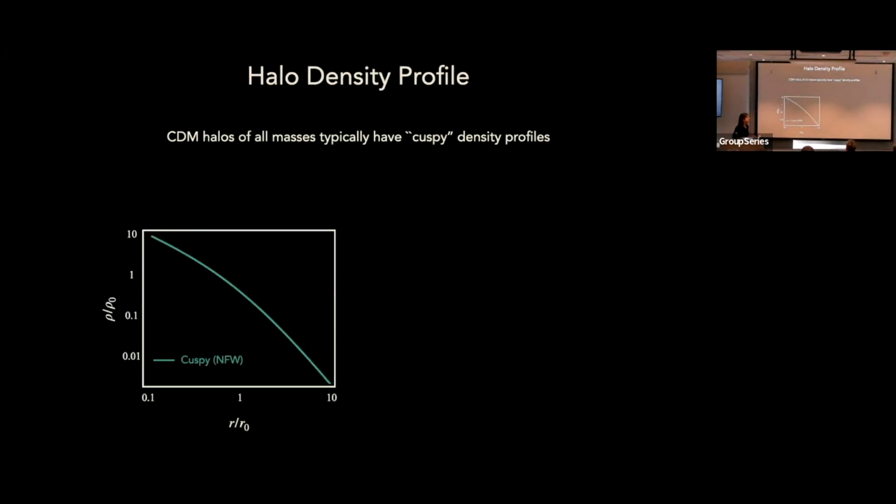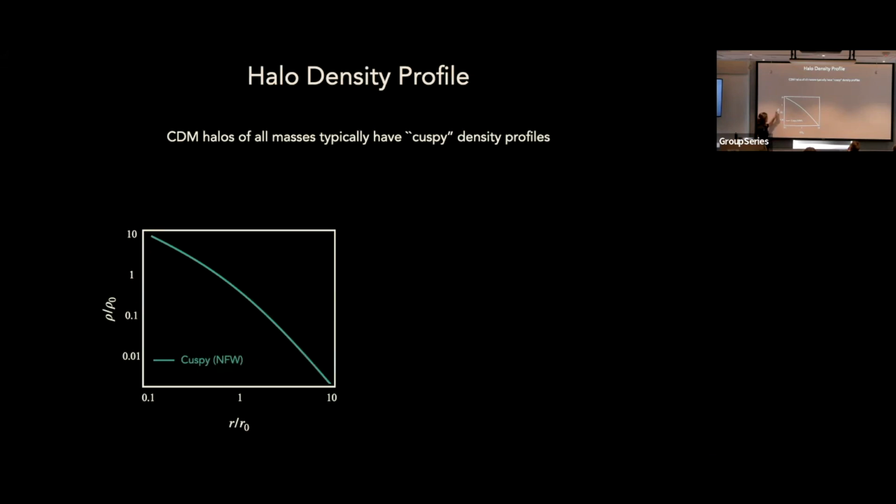Another interesting feature of the cold dark matter hypothesis is that in a dark matter only framework, so before we add baryons to the theory, no matter which scale you look at in each of these halos, you typically end up getting the same kind of density profile for the halo, which is interesting. It's sort of self-similar on all of the scales. That profile is referred to as the Navarro-Frenk-White profile, or NFW. The key feature for our purposes is that it's essentially cuspy.